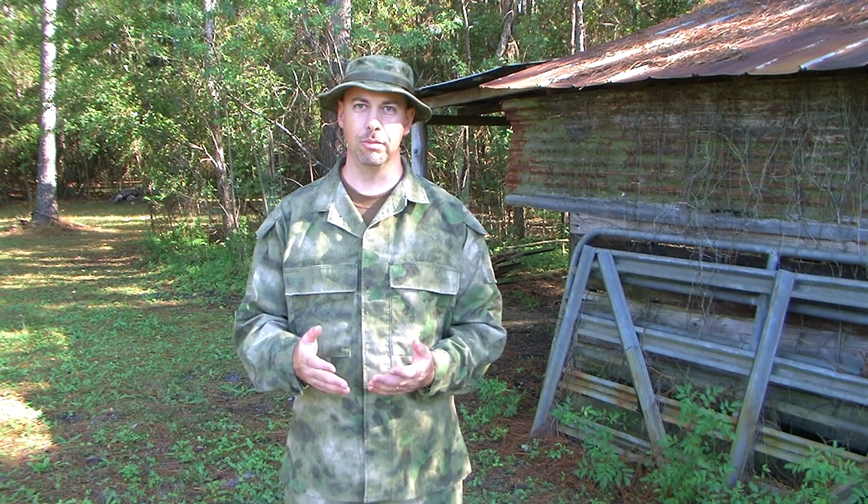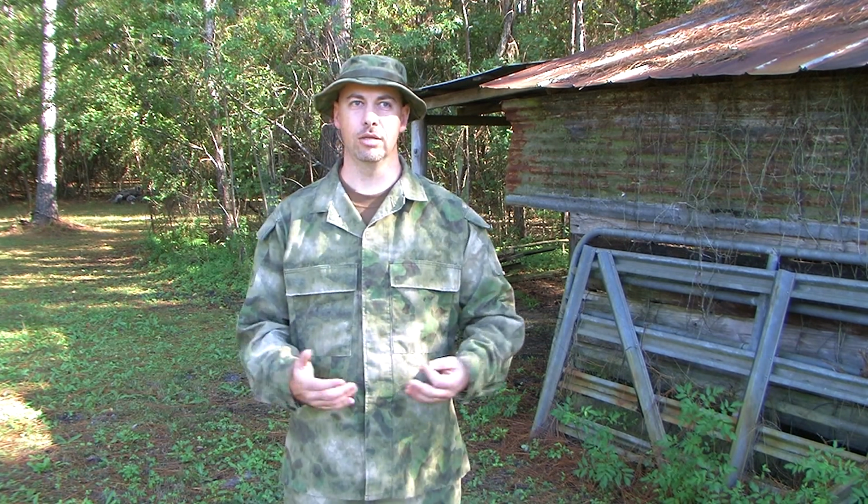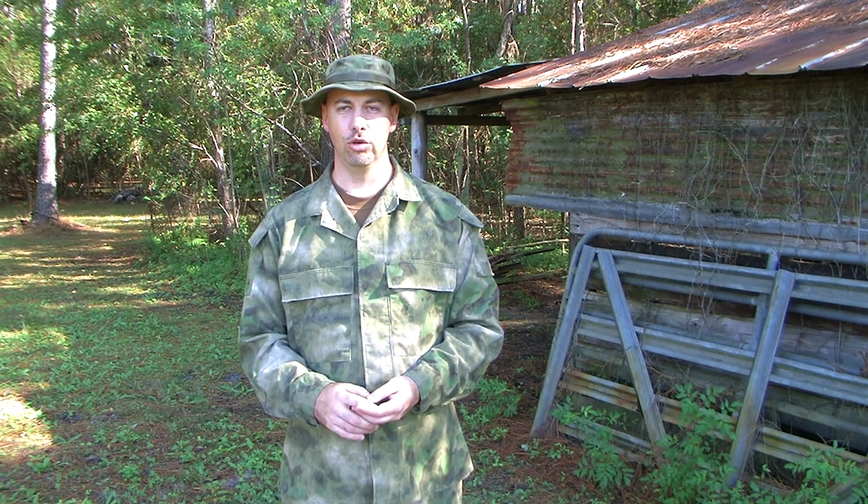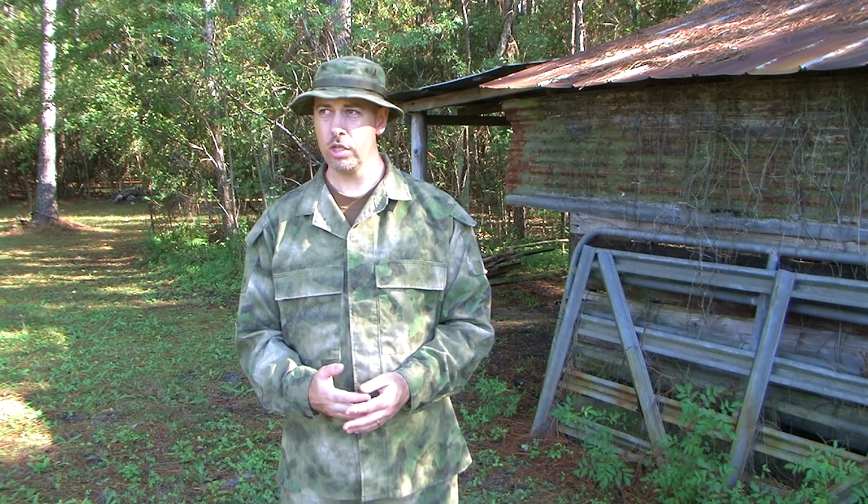You know, those are two separate things. You've got the pattern, and then you've got the colorways that go into the pattern. Same with the A-TACS AU. As far as an arid pattern, the AU works really well. The AU actually, believe it or not, works fairly effectively in woodland environments as well. So it's pretty versatile in its own right.